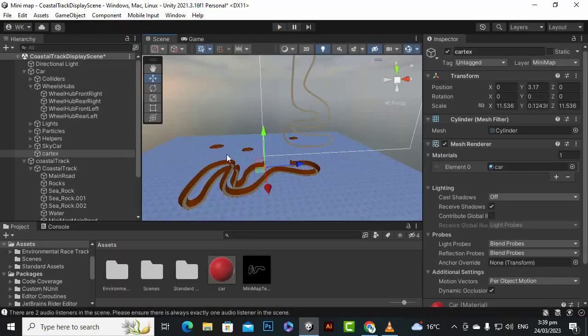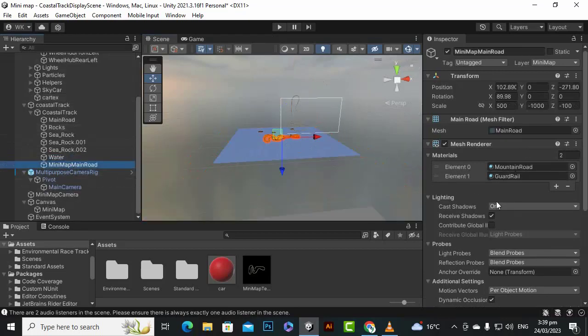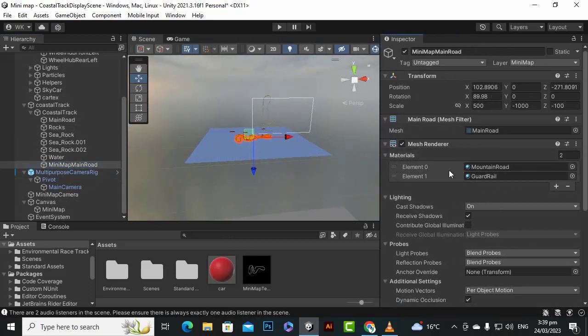So now, for example, if you are not using HDRP, and in the standard pipeline you want to change the color of this road, then you can simply go to the minimap main road, and here you can see that the minimap main road has the materials of mountain road and guardrail.